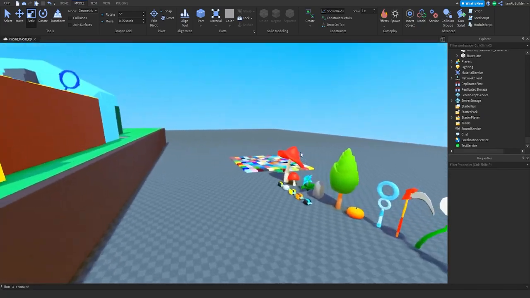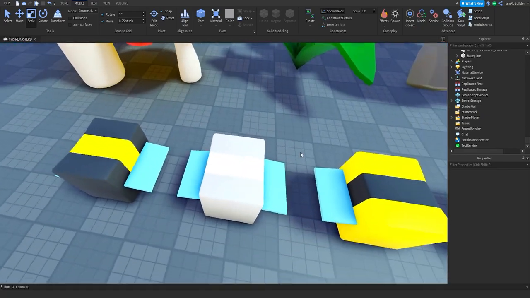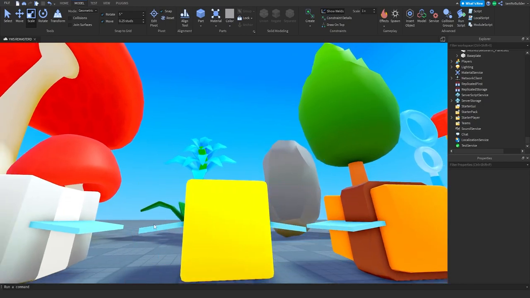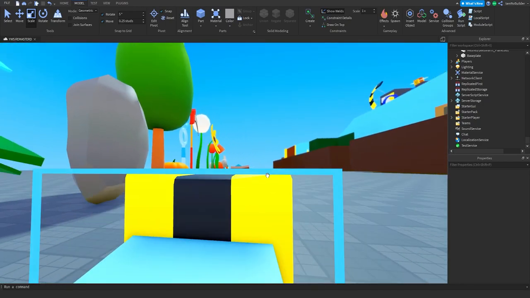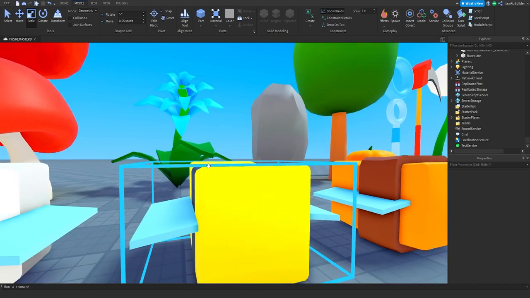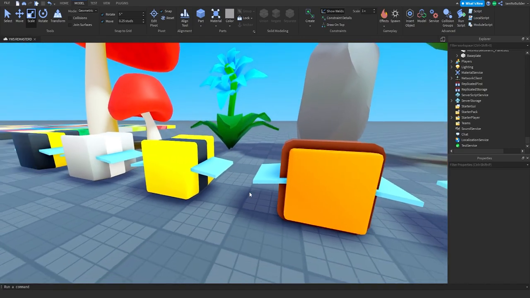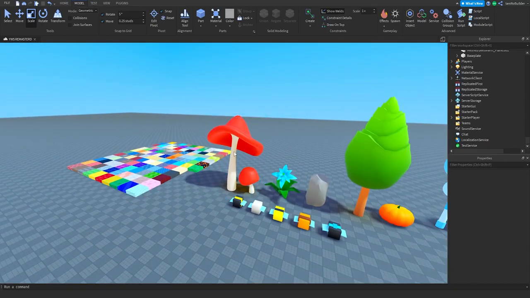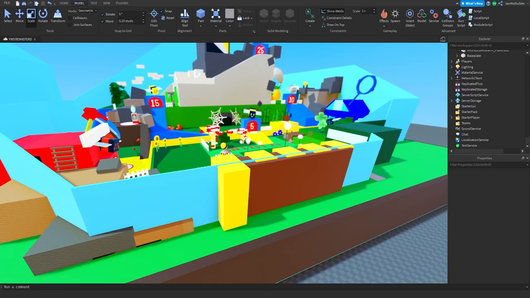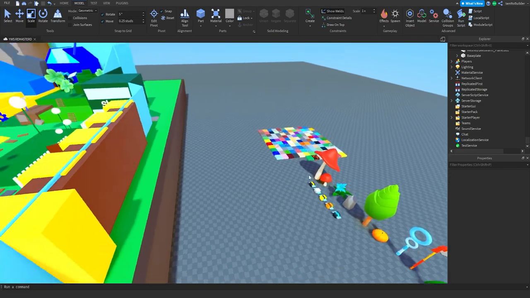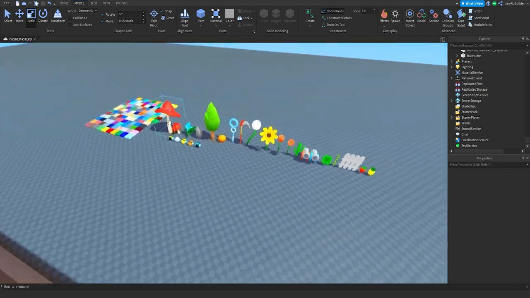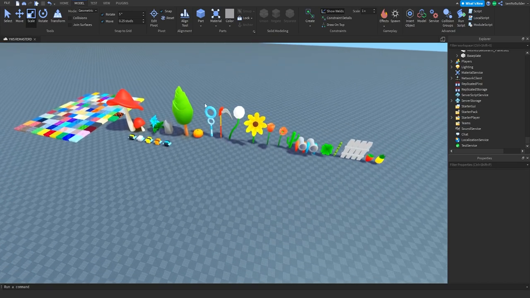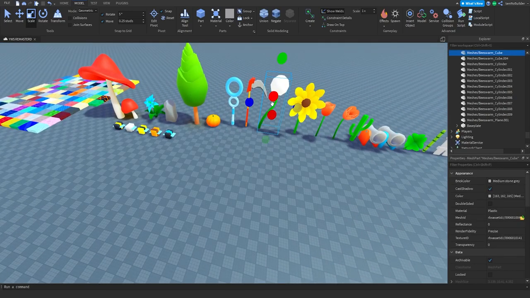But look, we have all of the bees that are on this map. They're pretty much the same. I added a slight bend in their wings, a slight bend in their body, and then of course a bevel around the edges just to give them that softer, more cartoony appearance. These are the new mushrooms instead of those ones right there. We have the blue flower right there, which will replace those. Four-leaf clover is over here, bamboo, picket fence. You guys can see everything we got. Here's the little dandelion thing.